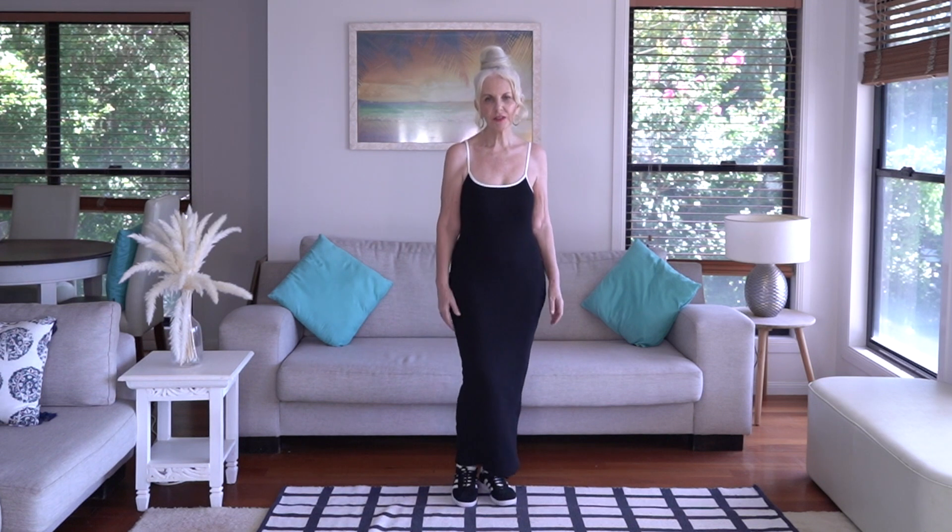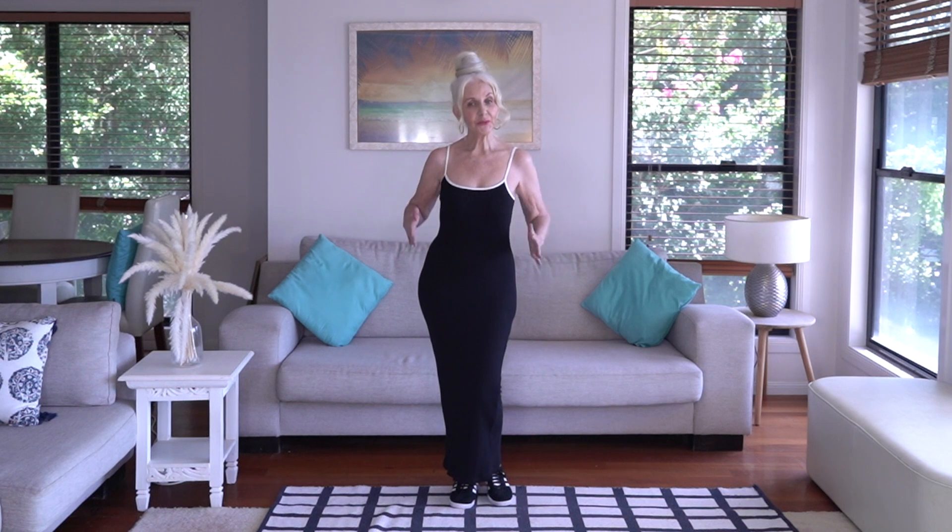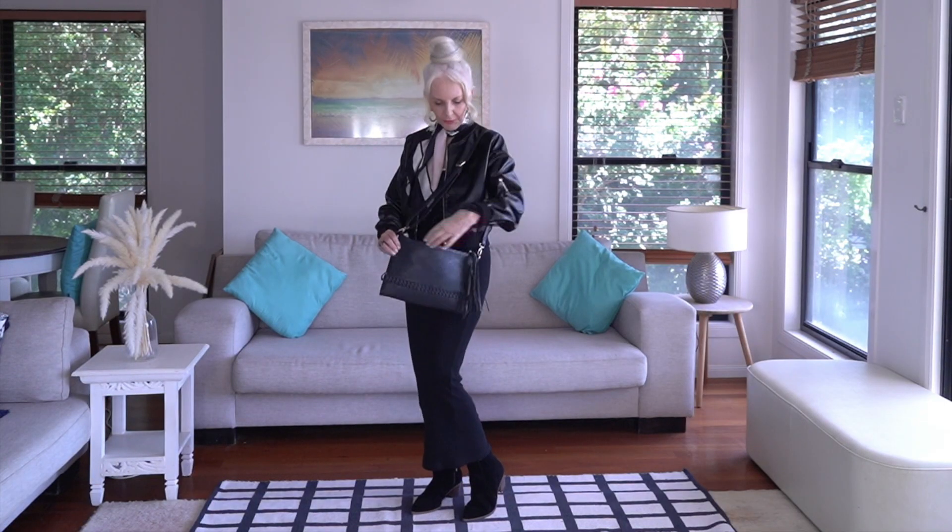I bought this simple sundress online — it's a cotton fresh jersey. I really thought I was going to wear this a lot because I like this simple style for summer. Problem is, I ordered one size up from my normal size when I needed to order two or three sizes up — it's too tight and shows too many lumps and bumps. Because I liked the style so much I didn't want to give up on it. I've added a scarf — it's beige, white and black, keeping it neutral — and I really like the idea of the scarf with a bomber jacket. And a black bag with a slightly boho edge and a little bit of fringing on the side. I really think I've transformed a simple dress by adding in extra pieces.